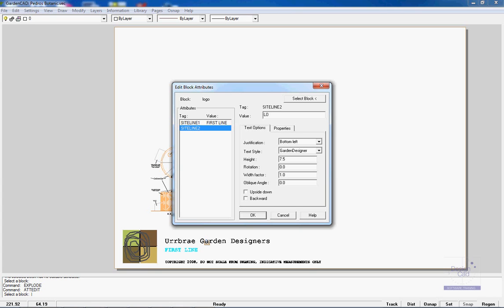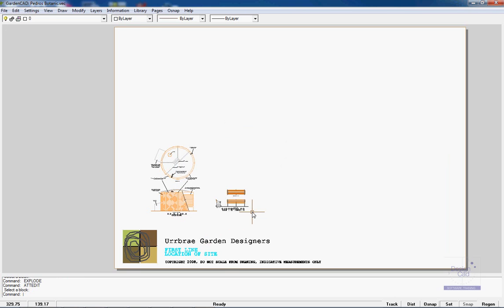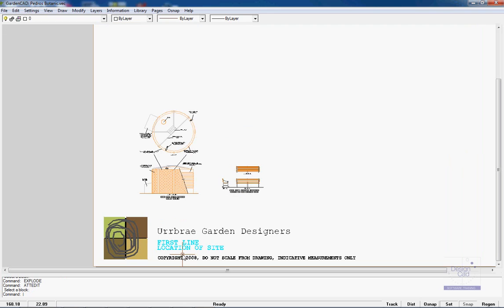We could then type location of site and OK it. And automatically, in whatever color and text height and font and position on the sheet I've set up, automatically goes in. And we can edit that at any time we want.